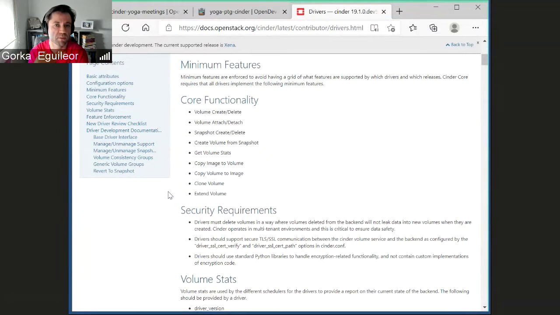But other drivers seem to be storing metadata in the backend. For example, the instance UUID: when it's completed, they say, okay, this volume is being used here, and they store it there. Whether it's useful or not, using it, I don't know. But that is what they seem to be doing. Okay, I got it. Yeah, I see.